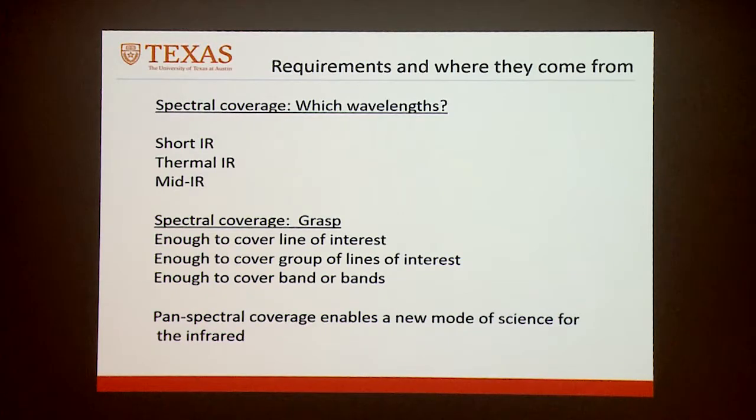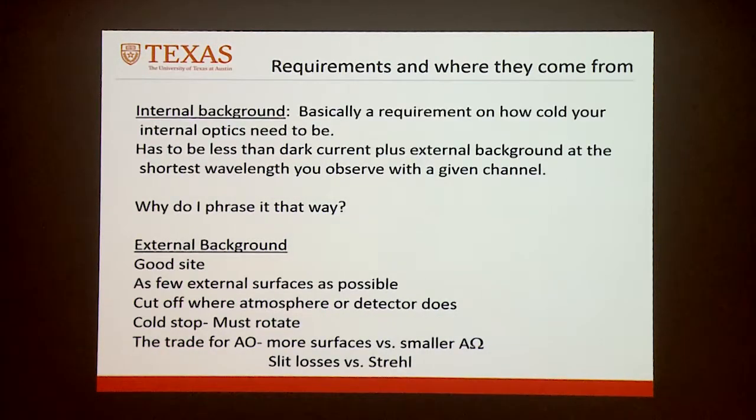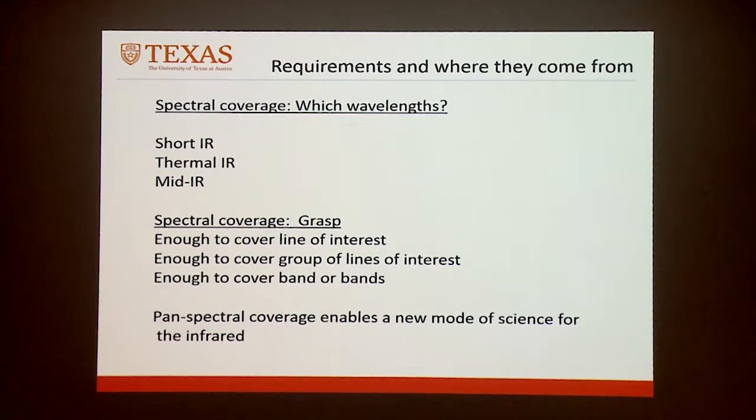Then maybe large enough to cover a group of lines of interest. In the infrared, there are a lot of molecular bands, and so if you want to look at the CO band, you need a few hundred angstroms of coverage, and so you have to have that much to do it. And the other is if you want to cover a whole spectral window, so the J window or the H window or the K window in a single exposure, then you need to have 400 nanometers of coverage all at once. What we've discovered, we've built an instrument now that covers all of the H band and all of the K band in a single exposure, and what we discovered is it fundamentally changes the way you do science with the instrument. In the past, in the infrared, what people did was say, I want to look at Brackett gamma in T-Tauri stars. And so they would pick a sample of T-Tauri stars, and they'd go look at Brackett gamma lines in 50 stars.